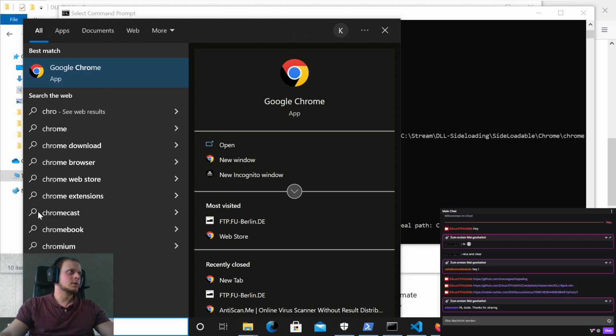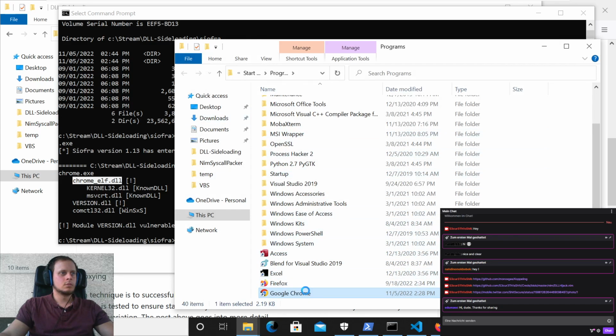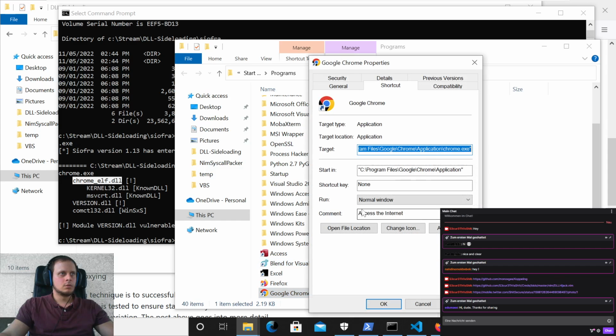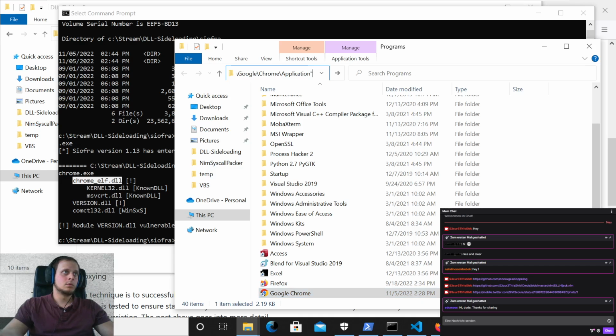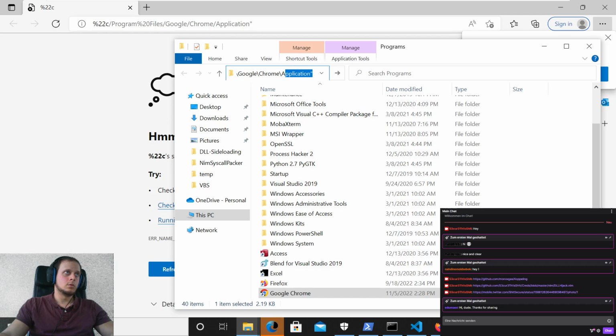So if we take a look at the location of Chrome, I don't want to start it actually. I just want to take a look in the directory.